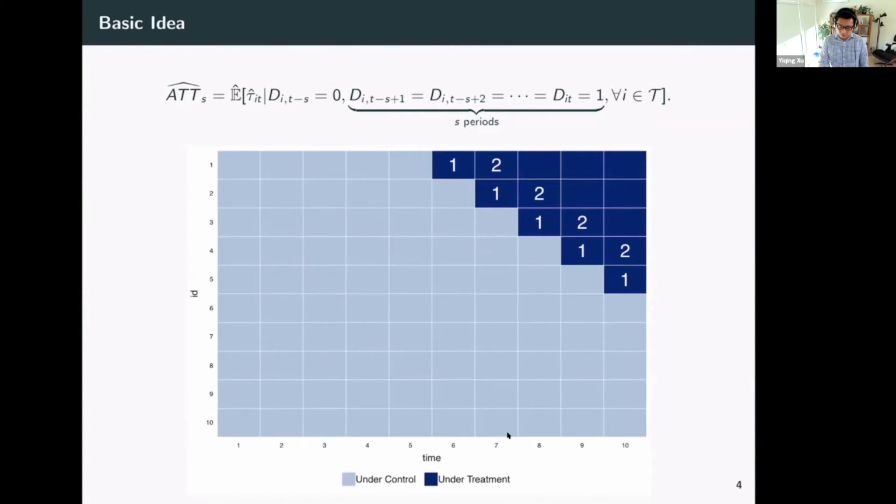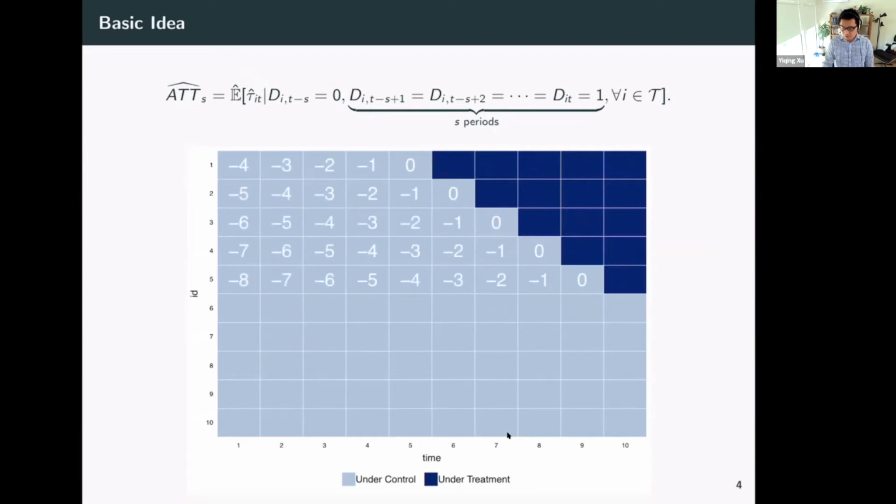You use one, like here, we can aggregate all the 1s together. We can aggregate the individualistic treatment effects in the first period after treatment starts, and that would be the average treatment effect in the first period after the treatment starts. And then we can also do the pre-treatment periods, right? The 0 represents the last period before treatment starts, and so on and so forth. And then once we have that, we take the average of those individualistic estimates of tau_it.